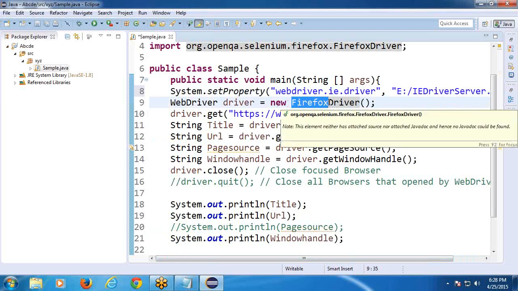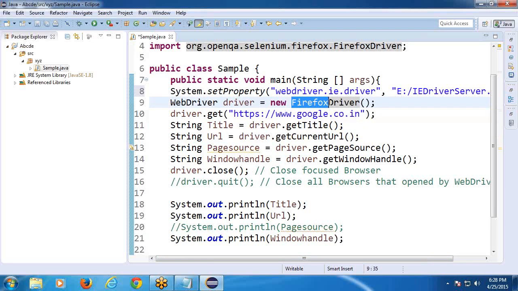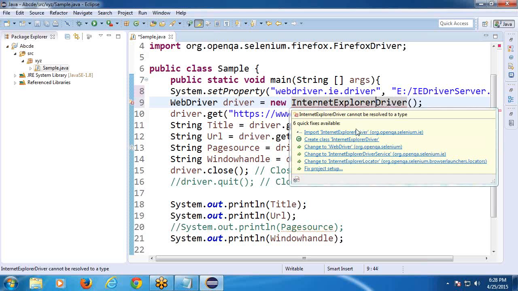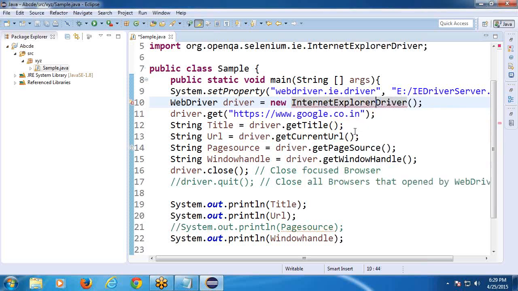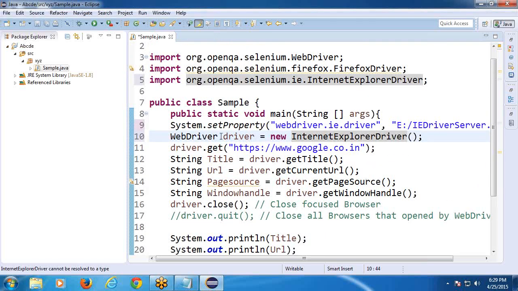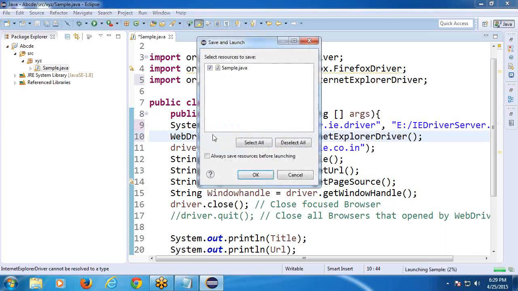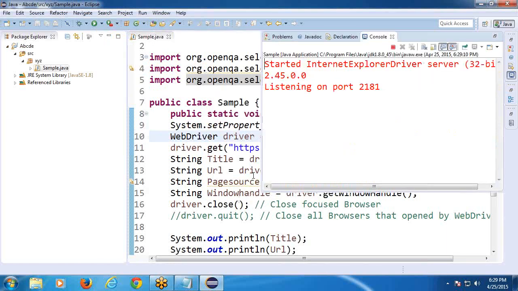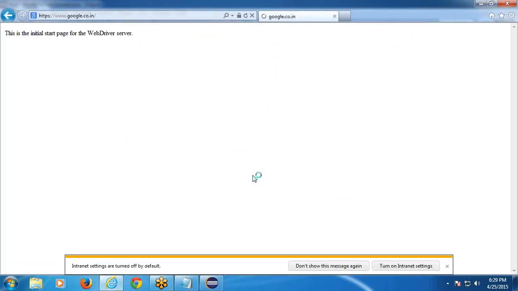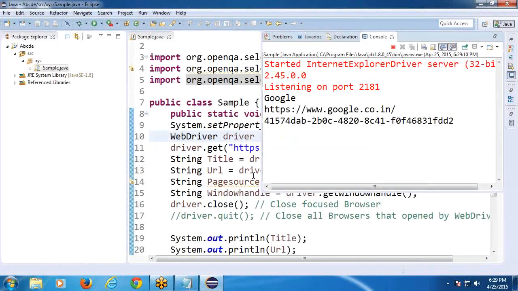If you type an incorrect driver name, it will provide a suggestion. Internet Explorer driver. Import Internet Explorer driver. Okay. Now run the test. Executing now. Kamal.